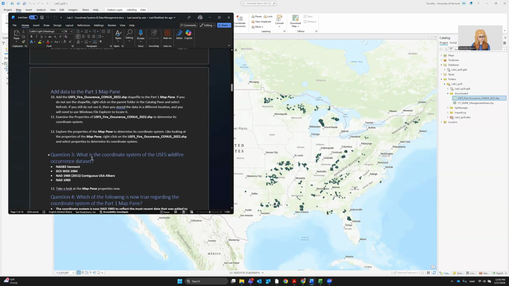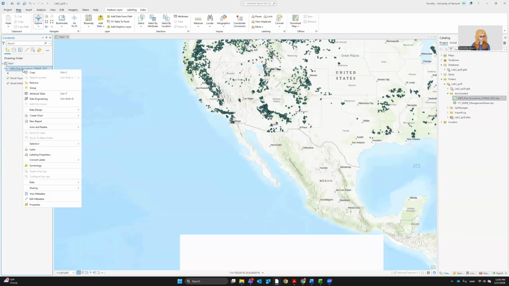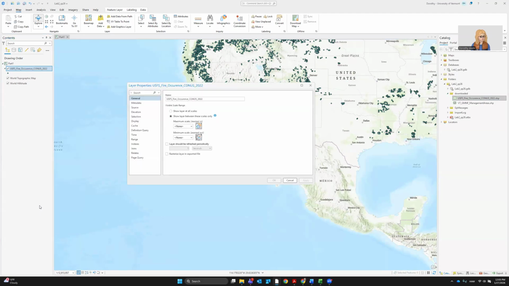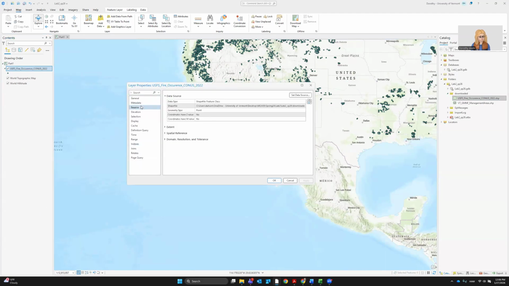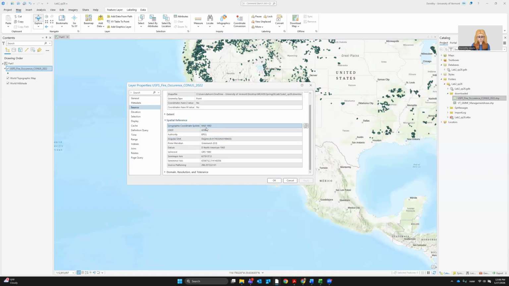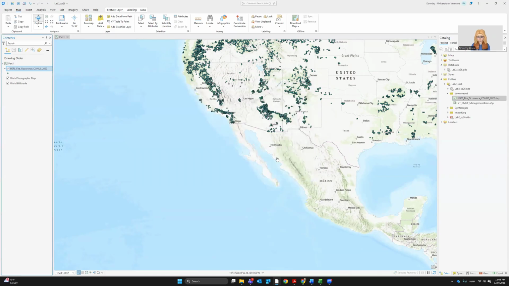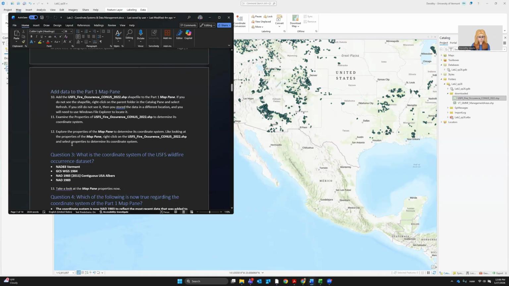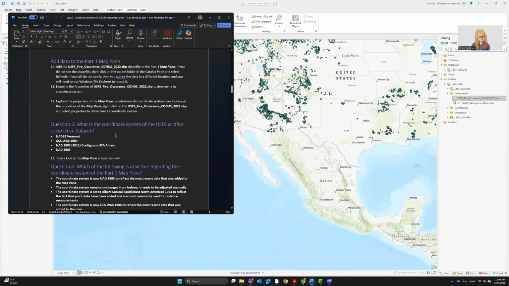You want to look at the properties to see which coordinate system this is. Okay, so we're going to right click on here. We're going to go to properties and under sources, you're going to go to the spatial reference, and it is a geographic coordinate system, NAD 1983. Okay, you may or may not remember that. I can never remember these things, so I always write stuff down. You need to add and tell me, right here, look, there's the answer.